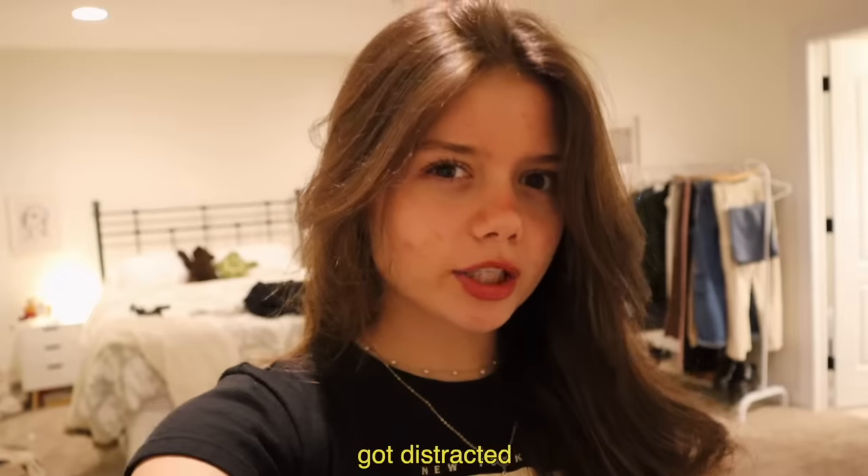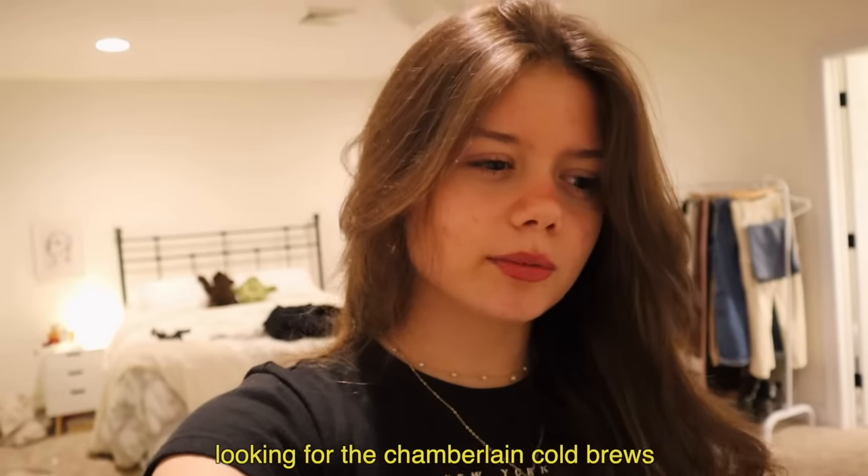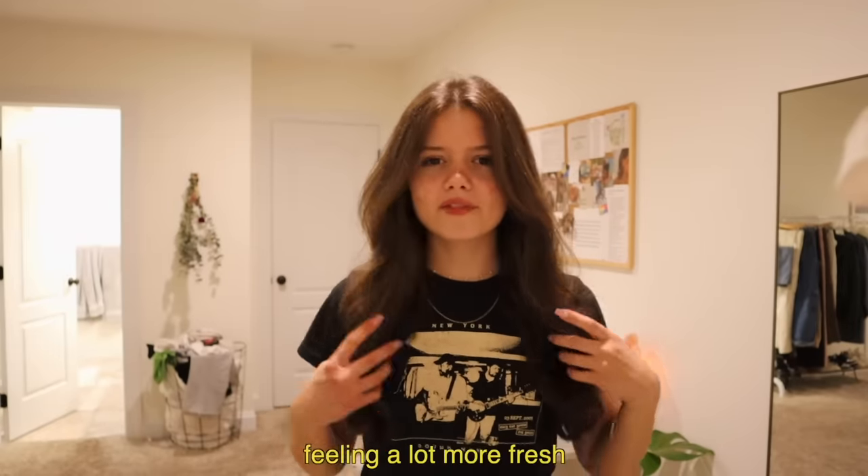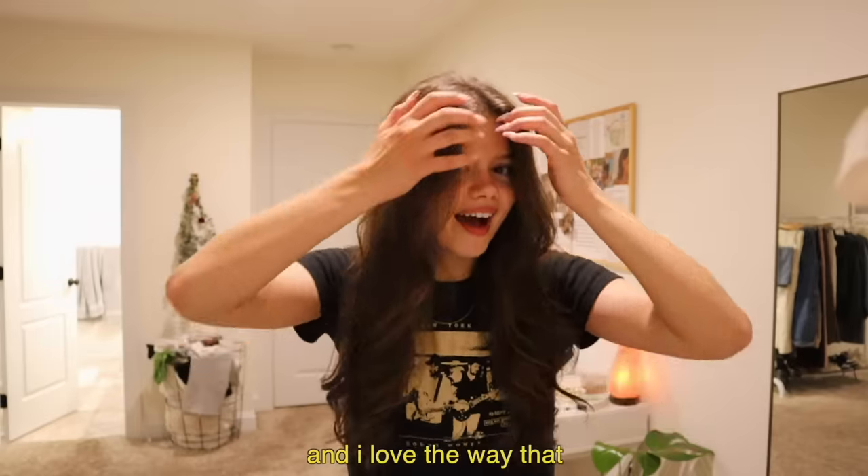It's been a few hours since I got my hair cut. I meant to talk to you guys right after the appointment, but I got a little distracted — went to Walmart looking for the Chamberlain cold brews, went to two locations, they were not there, which was a little disappointing. As you can tell there's no drastic change, nothing crazy, but I definitely think it looks a lot better — feeling a lot more fresh.